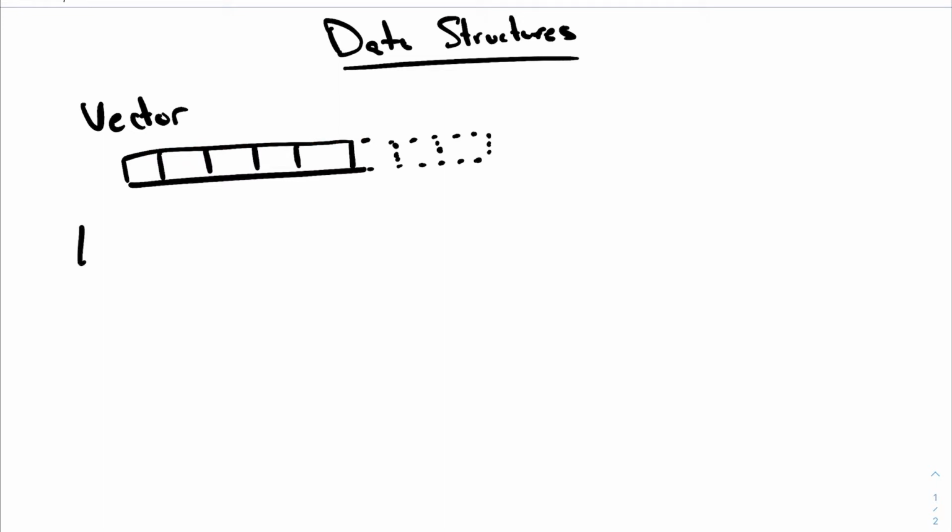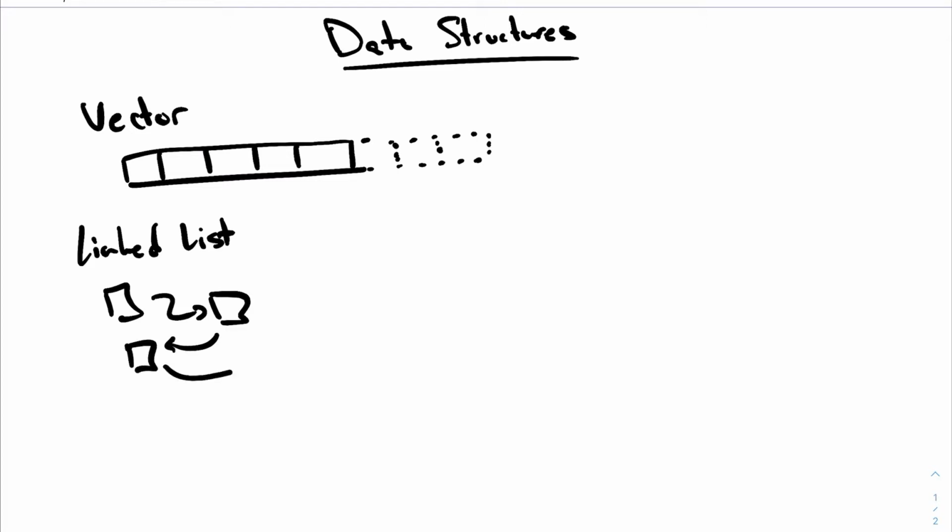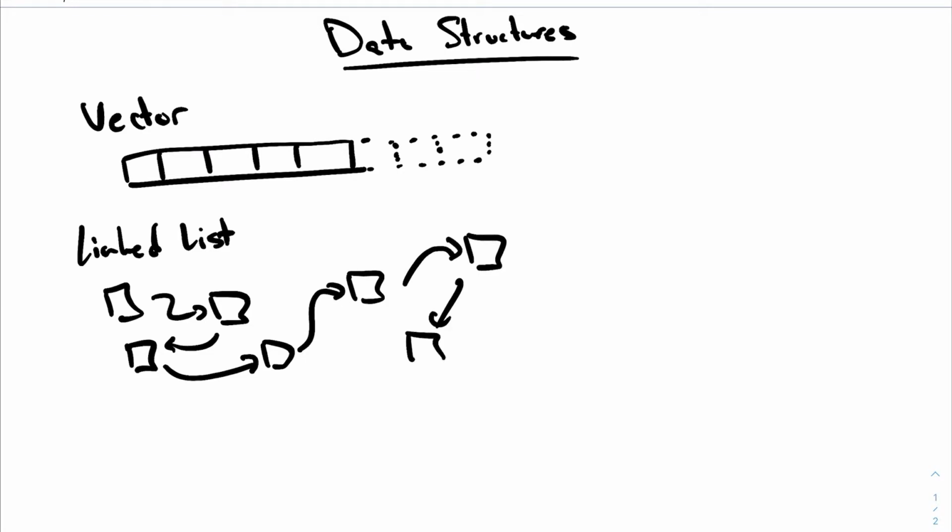Another important data structure that we've talked about is the linked list. The linked list sort of does what the vector can't do well. The linked list is comprised of individual nodes that look something like this, scattered throughout memory in various locations. Now, a linked list is great in all the aspects where a vector is not. We can very quickly insert a new element here at the very beginning, do it again, and it doesn't require shifting any of the other data.